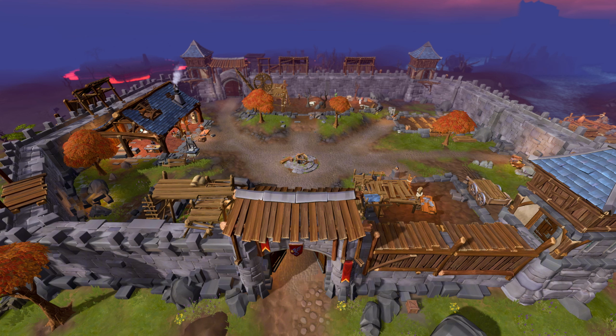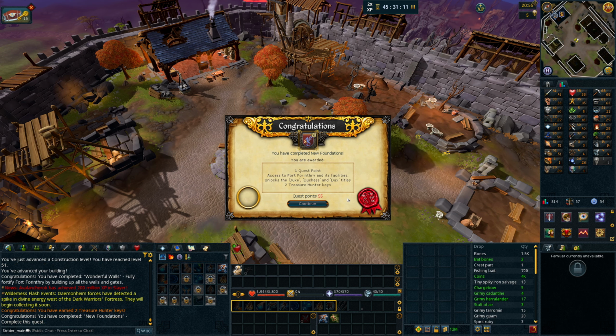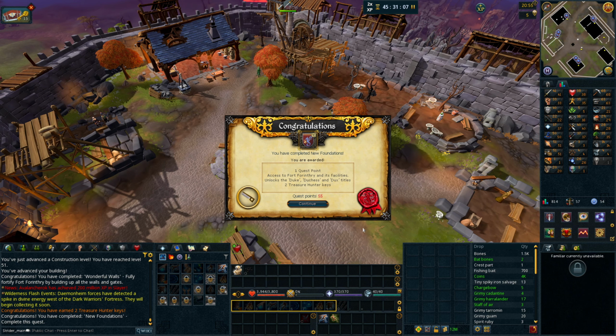Alright, there we go. The entire fort has been completed. Looks so cool. I really love the design of the buildings and everything about it. And the quest New Foundation is done. That took us all the way up to level 51 construction, which is not too bad.